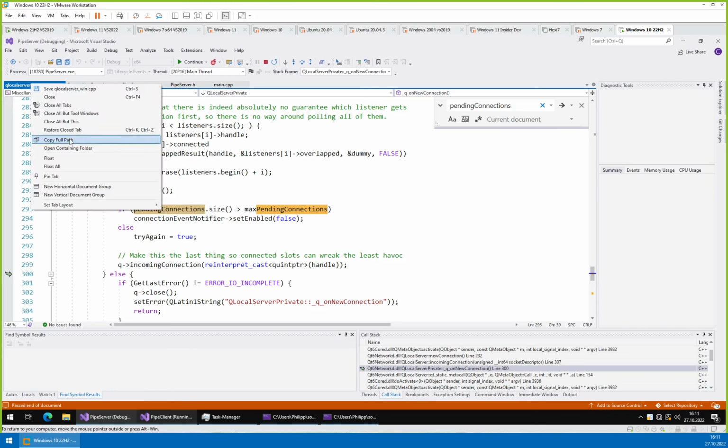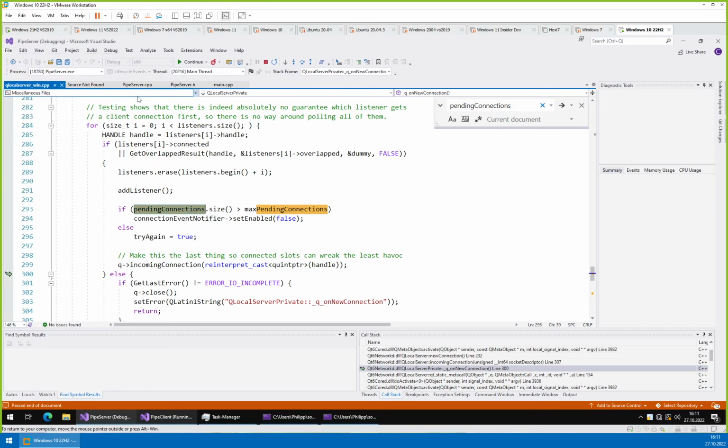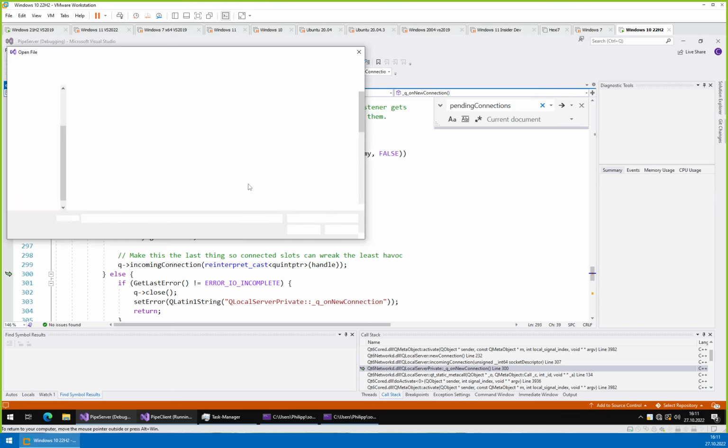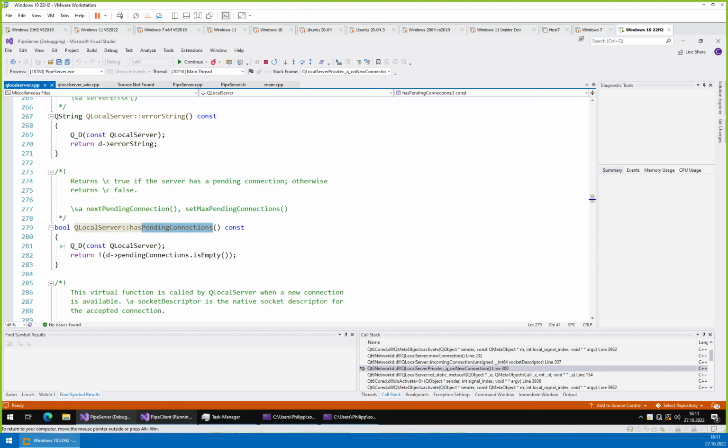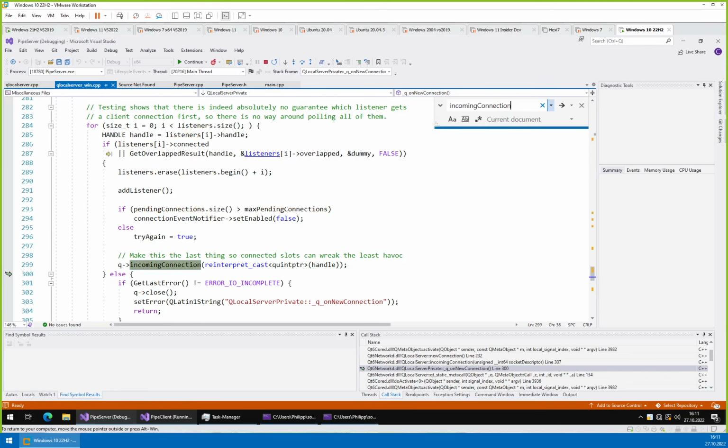So let's copy the full path and open the original file. Well, not original, but the platform independent file. So here we also have this clear, has connection checks and the queue. Yeah. So the incoming connection here is probably what is called. Yep, here.